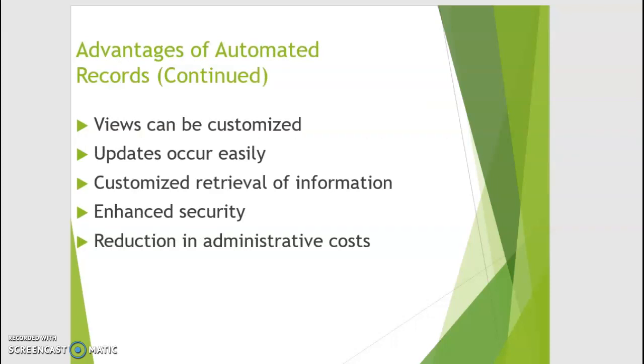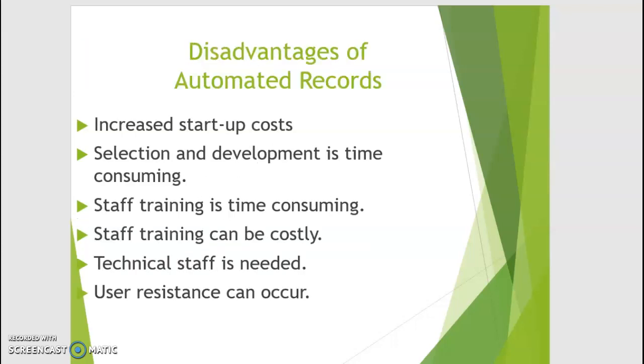Advantages also can be customized however you want it done. The updates occur easily. You have customized retrieval of information. Security is enhanced. And again, reduction in administrative cost. What are the disadvantages? It costs a lot. It is going to cost your company, facility more money. Selection development is time consuming. You want to get that right product for your company, for your hospital. So again, you're going to have somebody compare the difference between Cerner, Epic. Epic a lot of times more for hospital. Cerner sometimes is more physician side. Staff training.